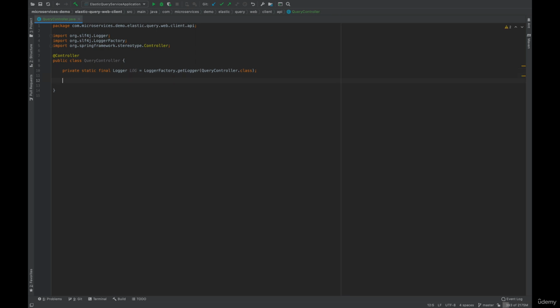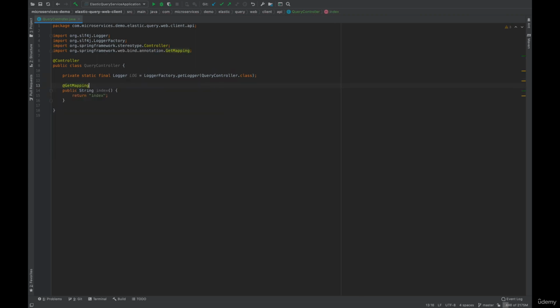First, I will add a log variable here using logger factory getLogger method, and then create the controller methods. Base path should go to the index page. So I will create a get mapping here to return index as a string. And as a path, I will not provide anything in this get mapping, so it will open the index page when I call the web client directly, without specifying any URI after the context path. Then I will create an error method and return error string in case the /error path comes with a get mapping.